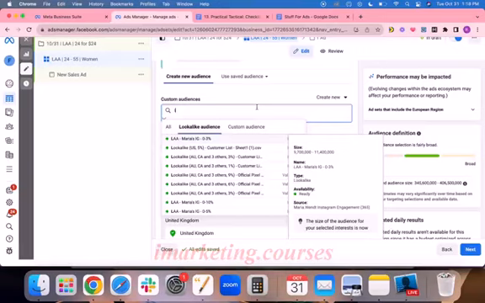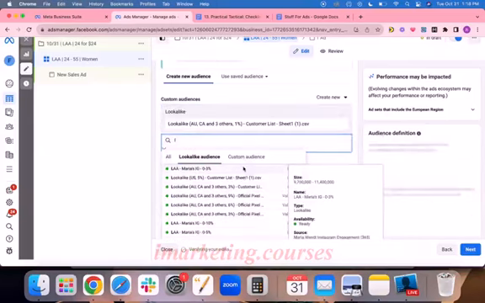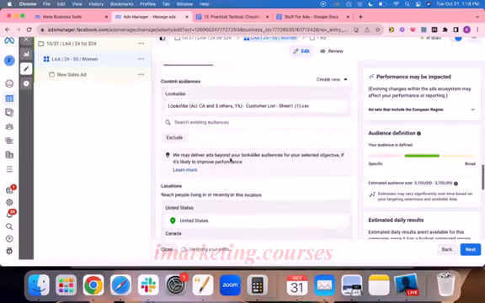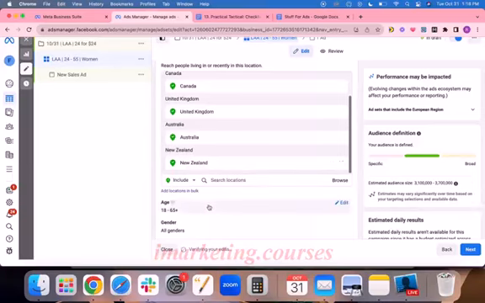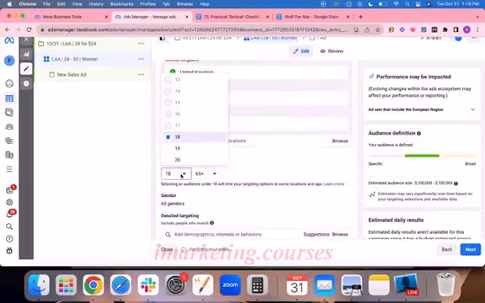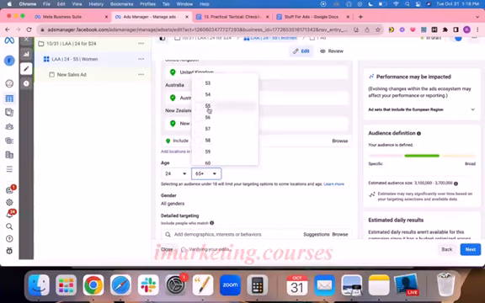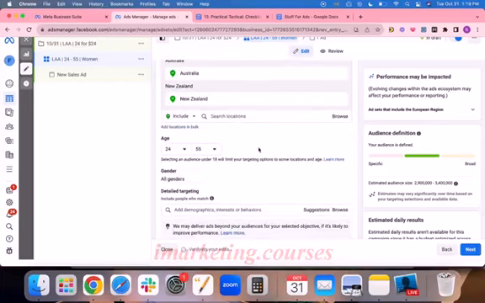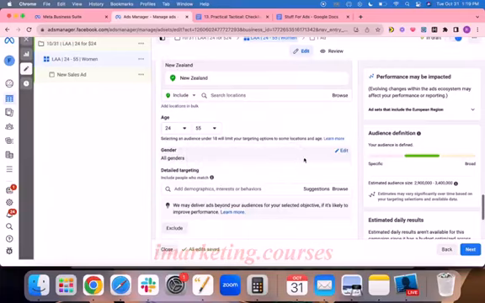We're going to select the 1% first, okay? So this one's just going to be the 1%. It says it right there, all right? That's all you need to select there. And then we're going to select our age demographics. So we are going to do 24 to 55, all right? Now you may be wondering, where are we going to select the 3 and the 5% lookalike audiences? I'm going to show you what to do with that right after this, okay? We're going to split them up into 3 different ad sets, all right? Because we want to test which one is getting you the best results. So I'm going to show you how to do that, all right?